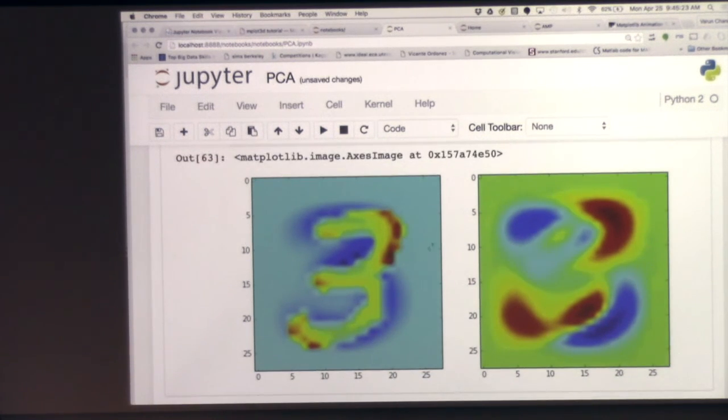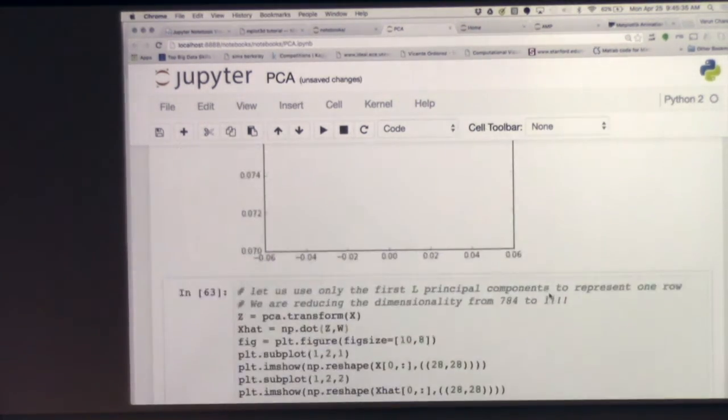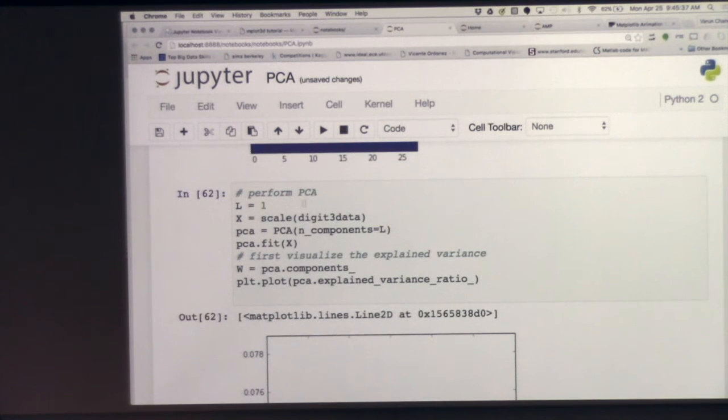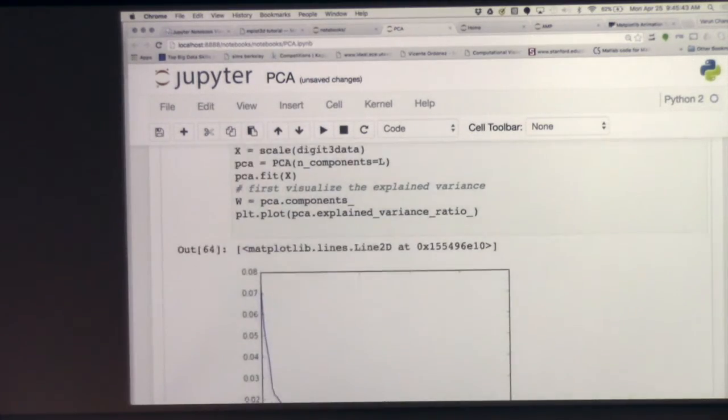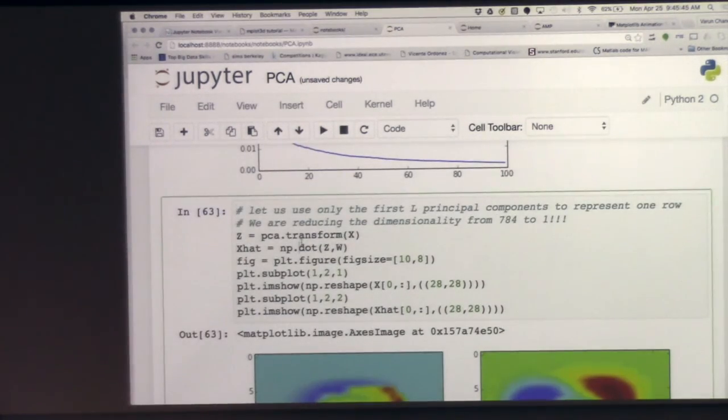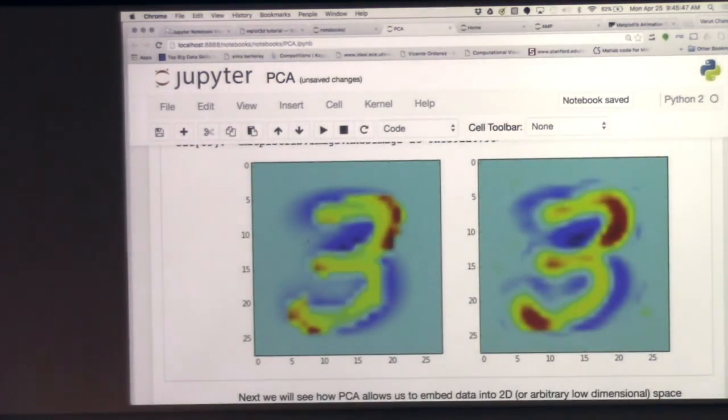So of course you can see there's a lot of difference, right? Because you have lost a lot of information. You were representing your data only in one-dimensional space, but it does seem to capture some of it. All right. But if I increase it, let's say instead of 1, I say let's look at the top 100 dimensions, because if you look at the scree plot, that kind of explains it pretty well. So now you see that the reconstructed image starts looking like this.